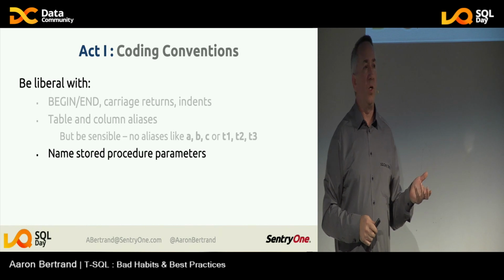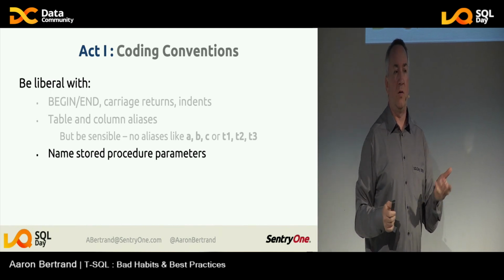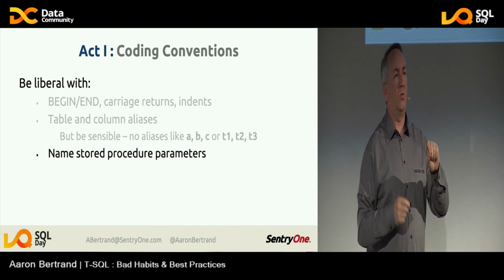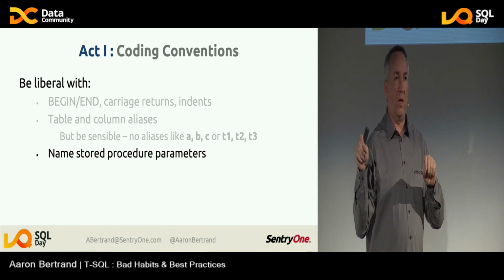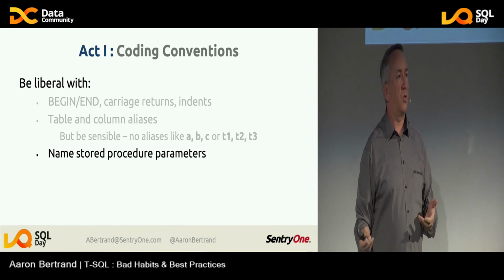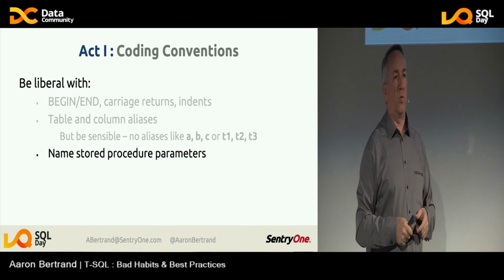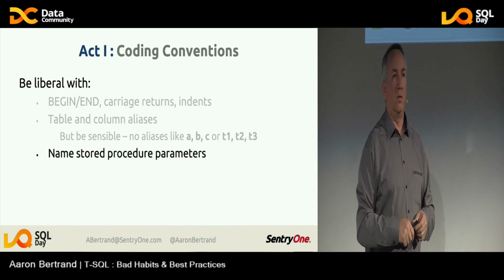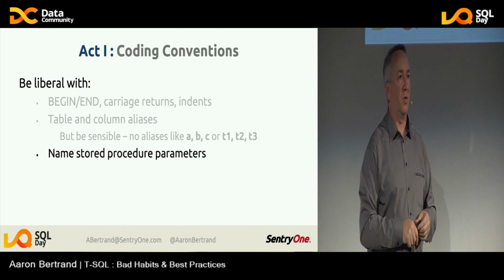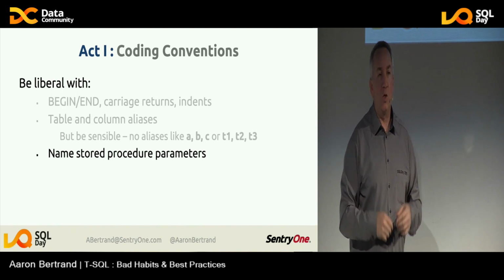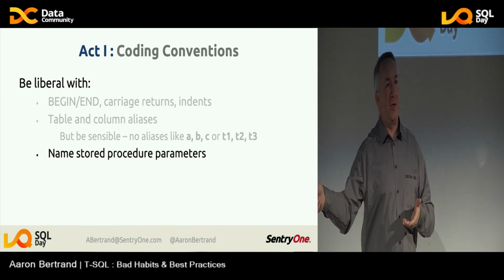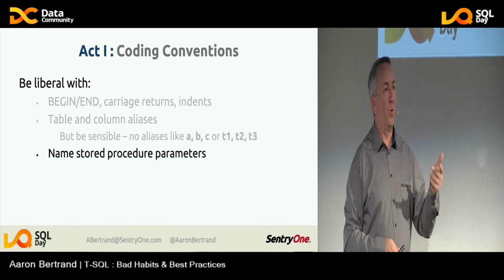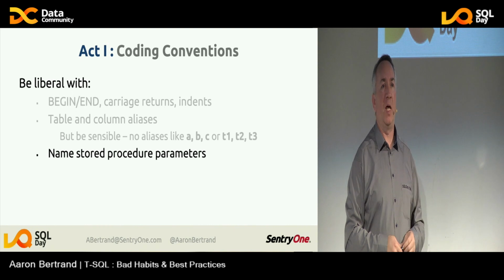Stored procedure parameters. Very important to always name your stored procedure parameters. The reason is that I see people do exec sp_whoisactive, or sp_who2 active, but they don't specify the parameter name. With a system stored procedure, you're pretty safe. But with a user stored procedure, what happens when someone adds a parameter to the beginning of the list? Now, at least if you name the parameter, you know that it doesn't matter what the order of the parameters is, right? You could also get bitten the other way. If someone renames the parameter, then your code breaks because the name points to a parameter that no longer exists. I feel like adding and removing parameters from a stored procedure is much more common than renaming the parameter.